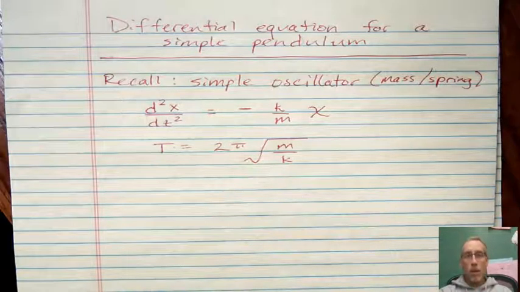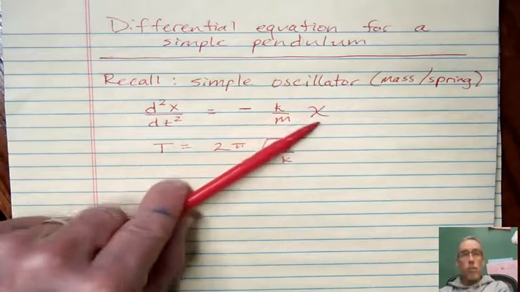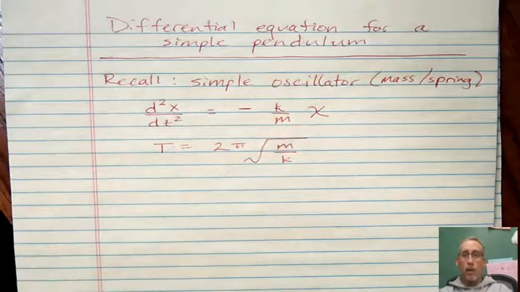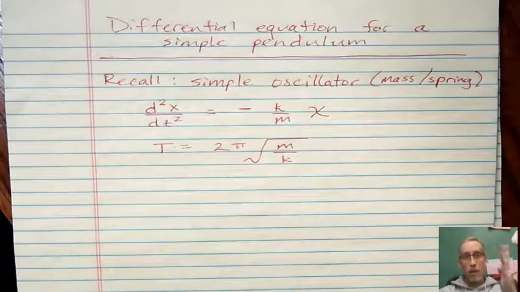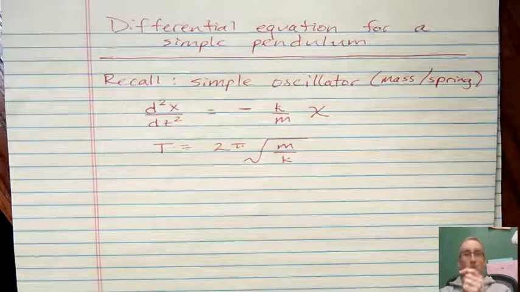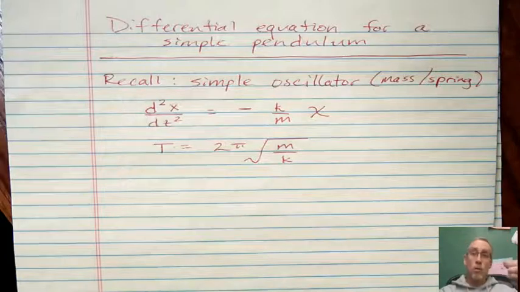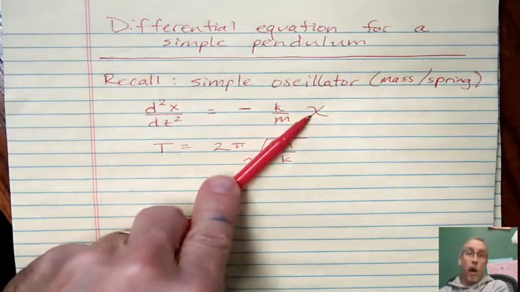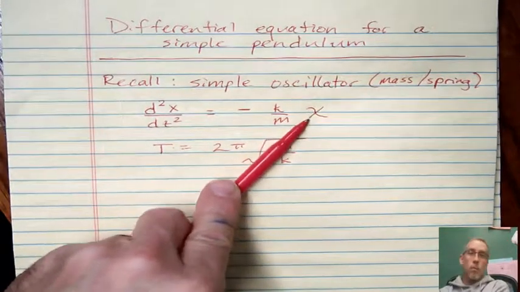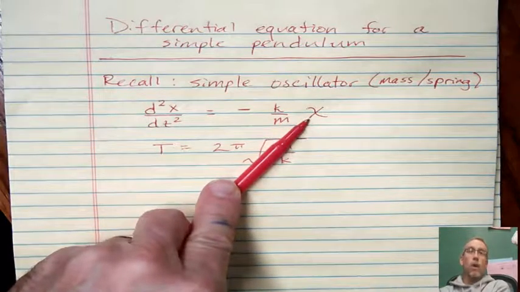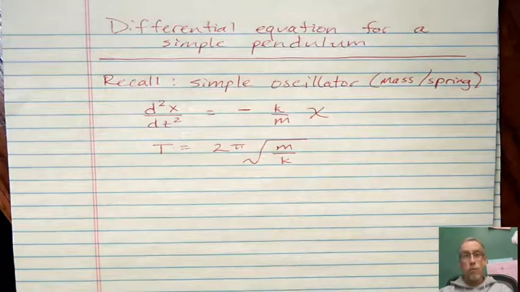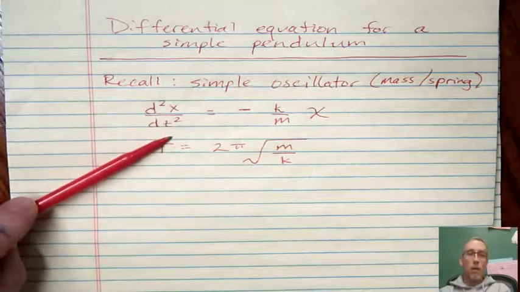So what this means is, depending on the position where your oscillator is located, like where in the cycle it is, this way or this way, it determines what the acceleration is. It kind of makes sense. If the spring is most stretched out, in other words, you have the highest displacement from your equilibrium position, that's when you have the greatest pull from your spring and therefore the greatest acceleration.